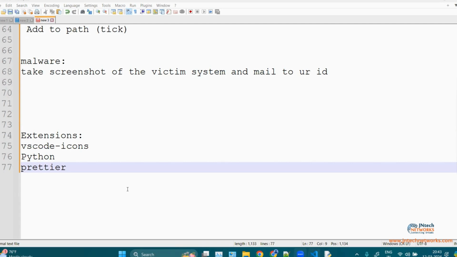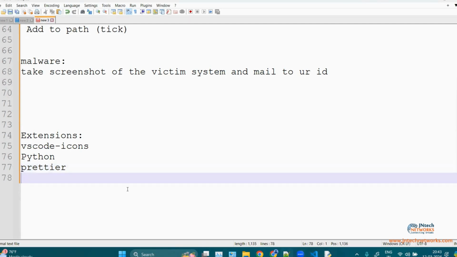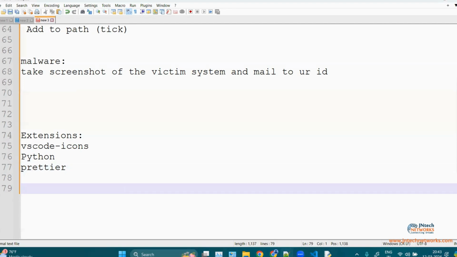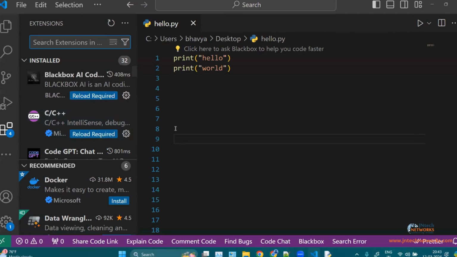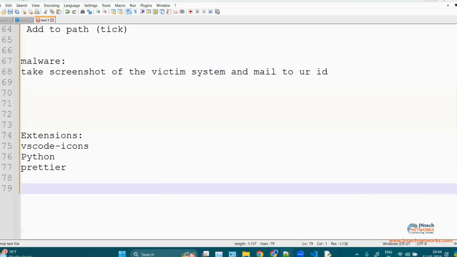And for the extensions, if you want to use VS Code, then you can simply visit VS Code, and there you can search for extensions. Basically, as per my experience, I don't think you will get an appealing experience in VS Code. So you can use Jupyter for that, or you can even use Spyder. Okay.